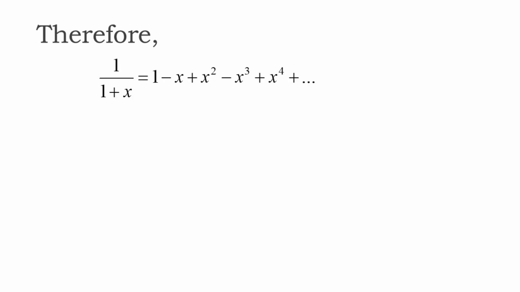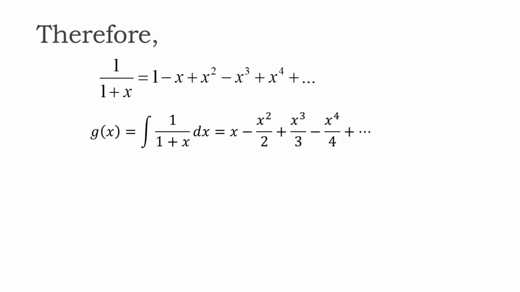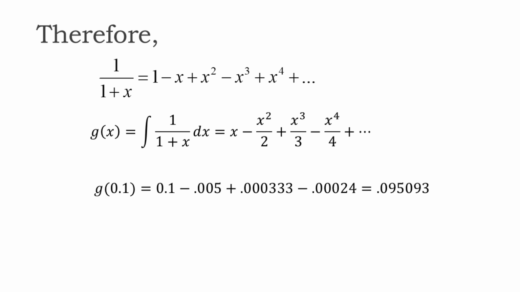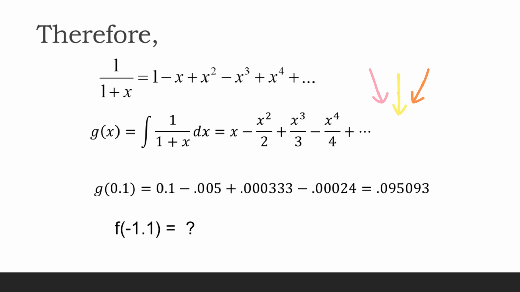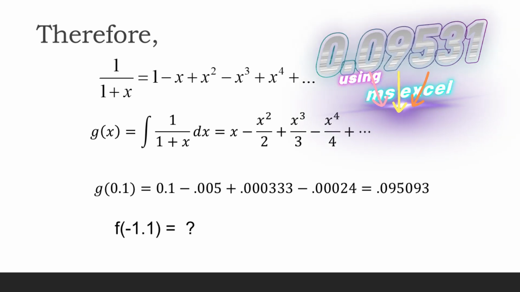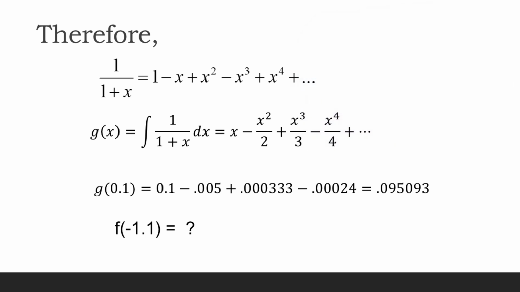First, we get the integral of the expansion, which follows a very predictable pattern that can be easily coded via loops to get a solution. And here we plug in 0.10 as x, and we have 0.95093. Had we stopped at the fourth part of the expansion, if we wanted more accuracy, we could have simply added more of the expansion, and we would get closer and closer to the answer of 0.09531. That is what's happening with numerical analysis.